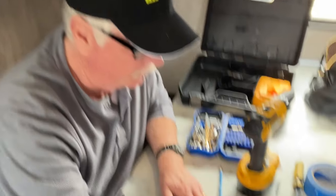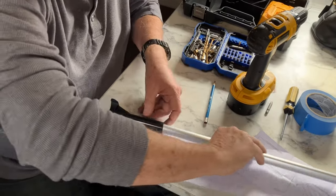But if you're installing stabilizers to the front of your RV and you're drilling into the frame or something like that, always center punch. All right, we're going to do the same thing over here now.